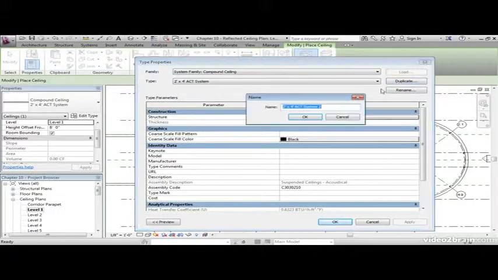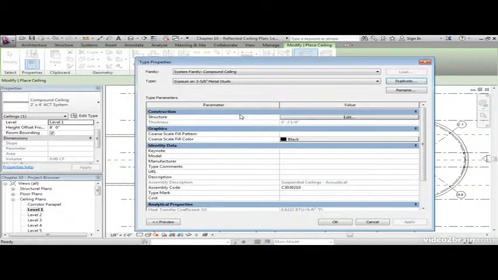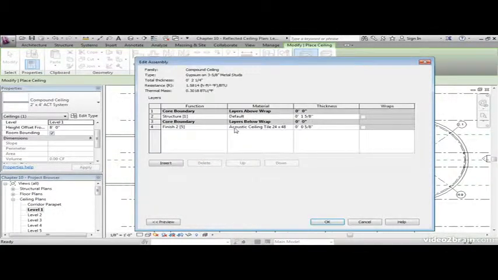Let's hit Duplicate. We're going to call this gypsum on 3 5/8 inch metal studs. And click OK. For the structure, let's drill into the Edit button. In the Structure 1, let's click into Material.